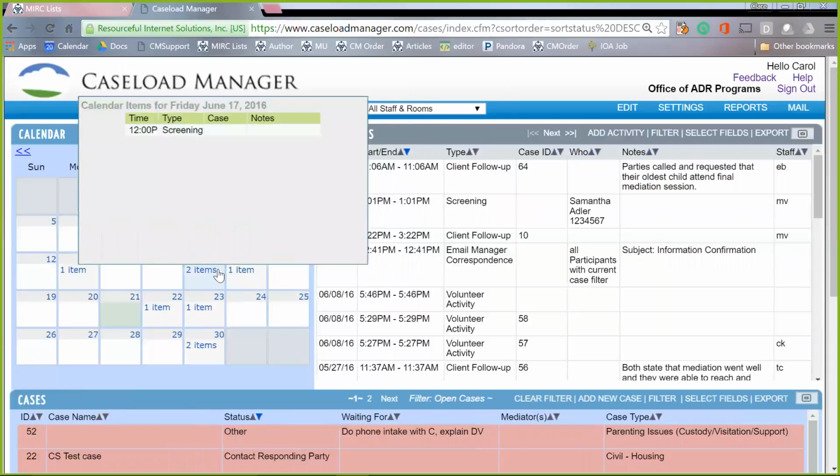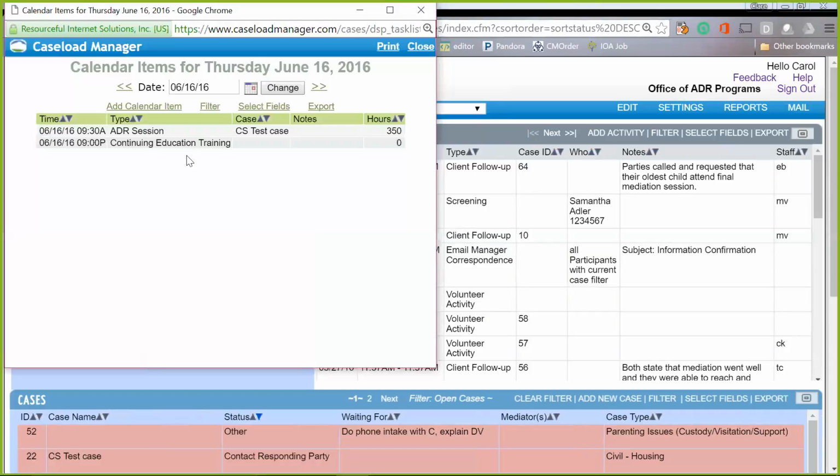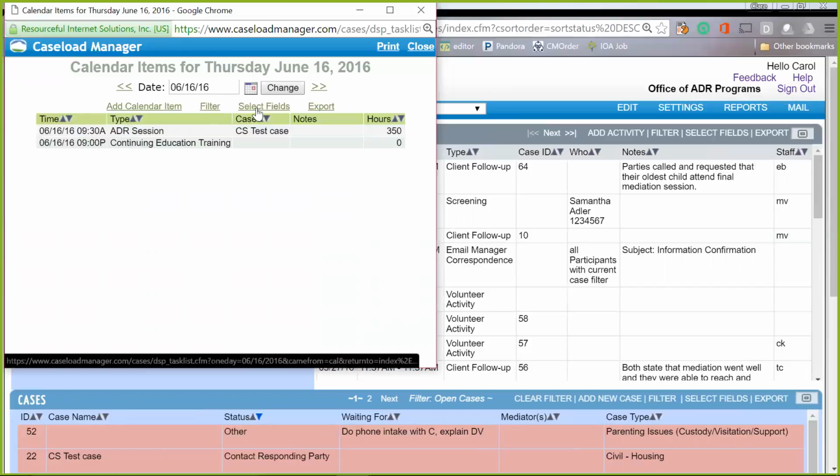And so right now, of course, we're just seeing 1 item, 2 items. If you ever want more information on that, you can just hover over it, and then you'll see this mouse over, or you can click on it, and then you'll get more details. From there, again, you've got the same options. You can filter what you're seeing, you can select what fields you're seeing, and you can export it if you wanted to export these calendar items out to your desktop or to a Google Calendar. Again, I'm only teasing you with that information because that's something we can talk about in more detail at the face-to-face training. We recommend just using this calendar, but if you do need to export your calendar items out, here's how you would do that, by clicking this export link in the upper right.